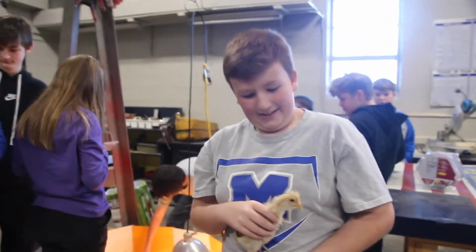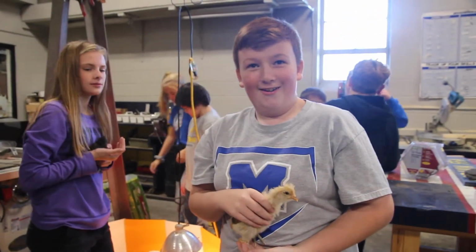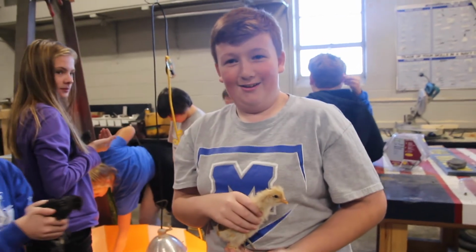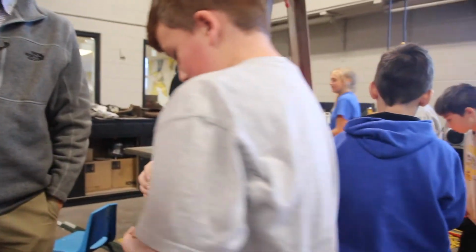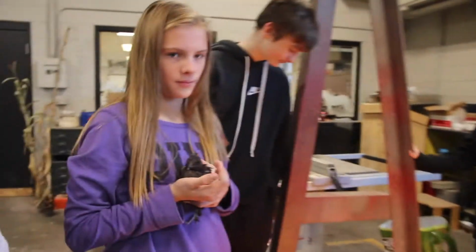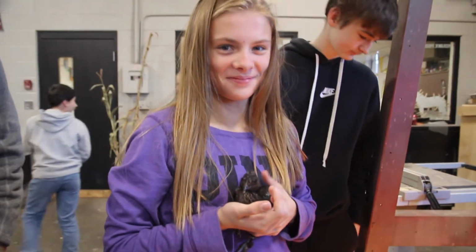We got a starter pen that was made out of cardboard, basically. We had it out in the shop with a heat lamp, and we would take them out there, and we just kind of fed them. We had a water and a feeder. You learn a lot about the feathers and how they lose their downy at a certain point, and when they lose their downy, that's when they're ready to go outside, when they get their feathers.